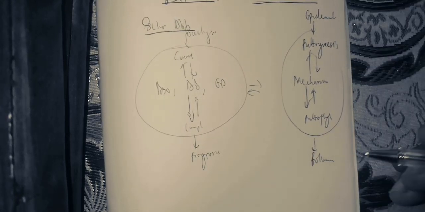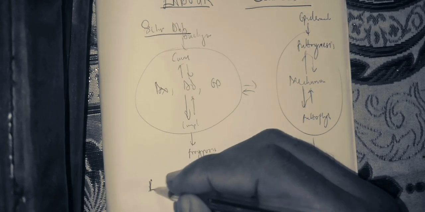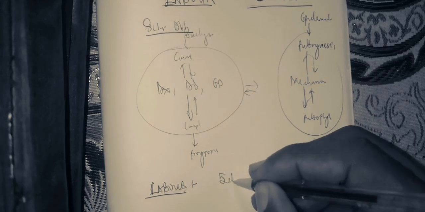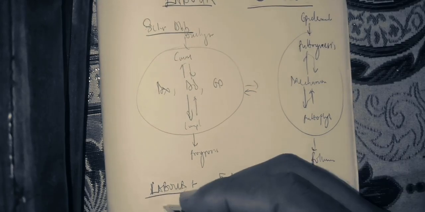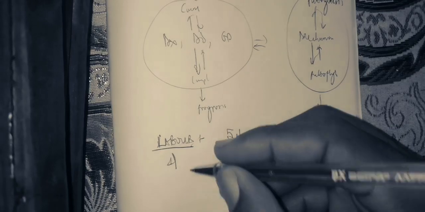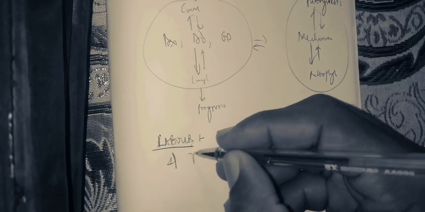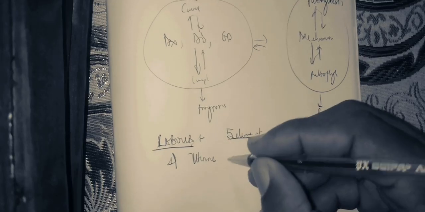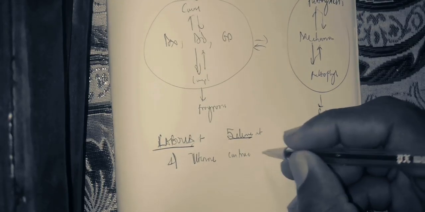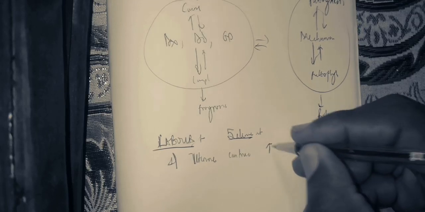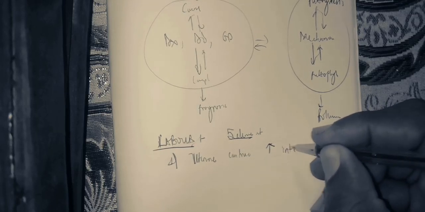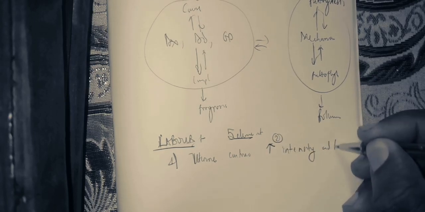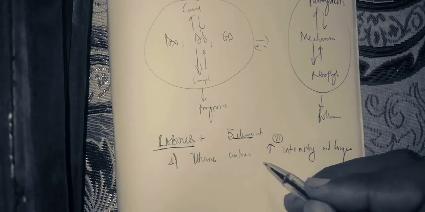So we're going to start by defining labor. What is labor? When you want to define labor, there are 5 elements that you should put inside. So 1, labor is defined as the presence of uterine contraction. If you have a uterine contraction of increasing intensity, that's the second point. Increasing intensity and frequency. The first point is uterine contraction.